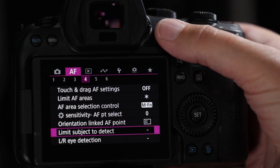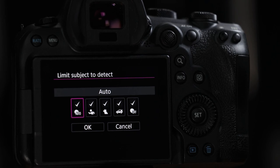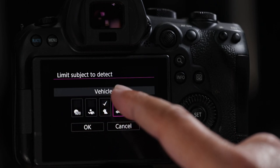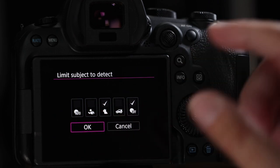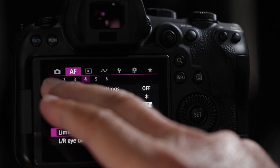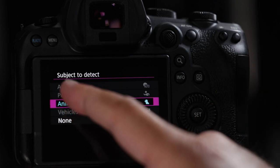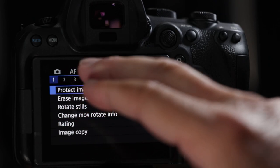But here's another limiter. So limit subject to detect. Let's see what that one is. Oh, okay. If you want to make sure you don't make any mistakes, I never want auto on. I don't want people if I'm out shooting birds. And I don't want cars ever on because I don't shoot cars. I want animals on and off. Okay. And that's it. Now if we go back to menu number one and see what that did. Let's go up to subject to detect, and you can see they're grayed out, except for animals and none. Great. Let's go back to number four, the limiting menu.